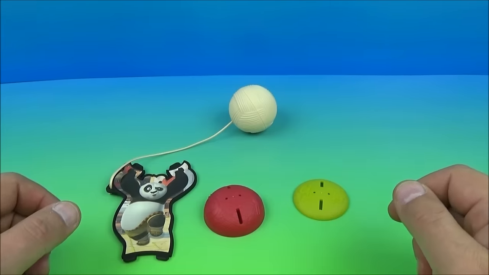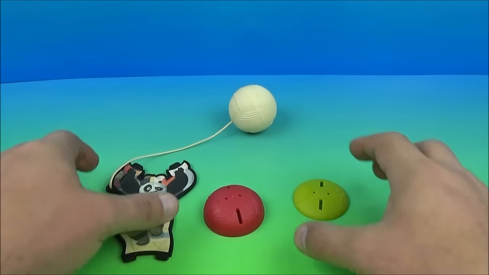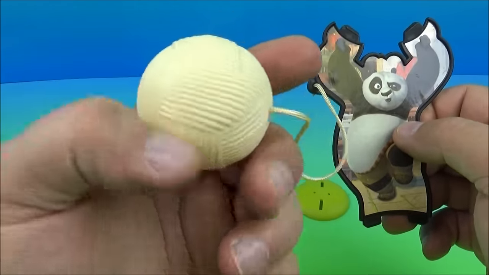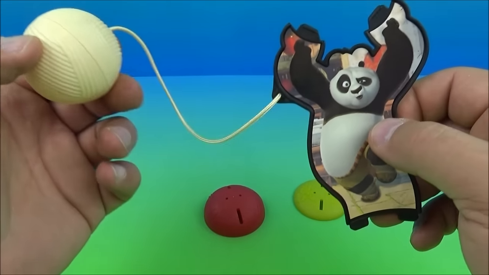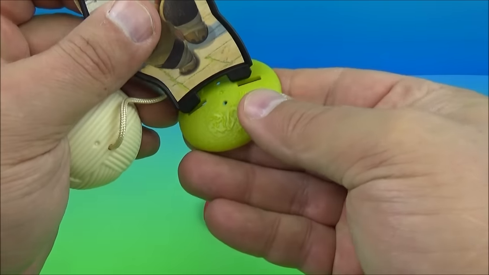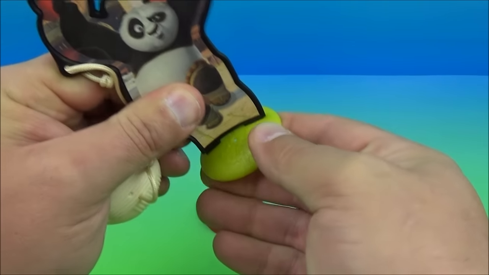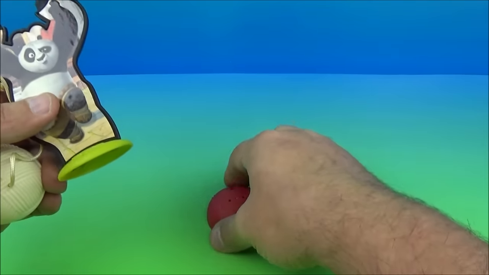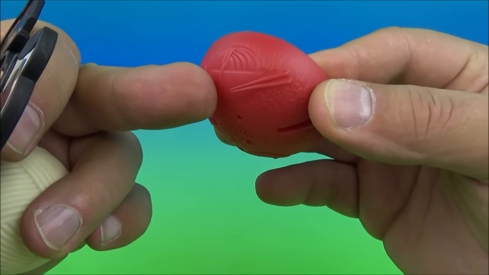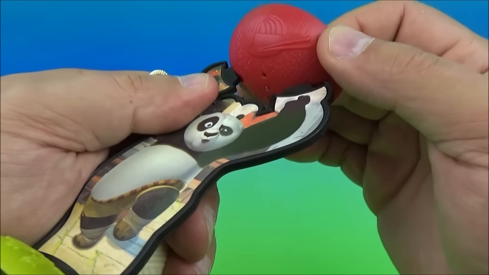Next up on the set we have Po's Noodle Catch. Now this is really fun, it comes in three pieces here. You have Po here in the handle with a string attached, and that actually looks like a big thing of string or noodles if you will. Then you take this piece right here which is the actual base, you tab that on just like this.